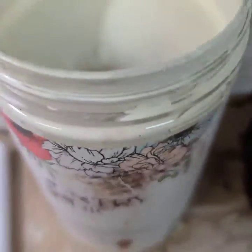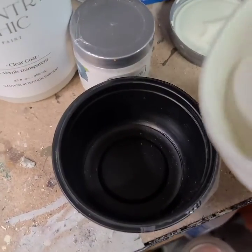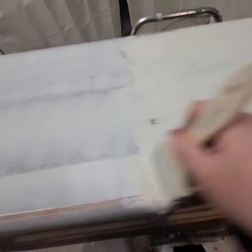Vanilla Frosting chalk paint is what I chose for my base coat. When researching how to limewash paint, the directions included a white primer coat, so Vanilla Frosting will serve as my primer.